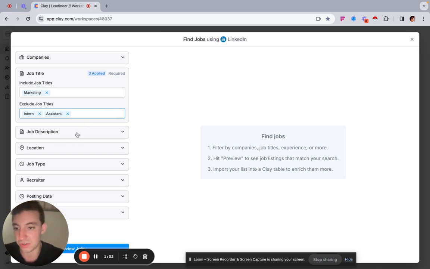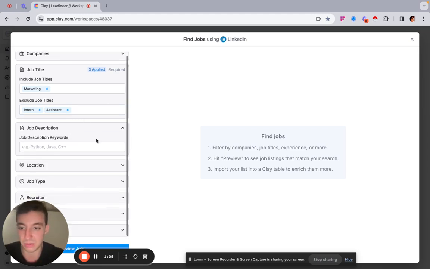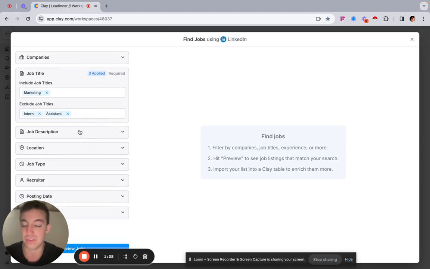And then in terms of job description, you can also put in the job description. So this could be anything within the job description that might fit. So for example, let's say you target software companies, and of those software companies, you run PPC for them. So you might look at companies that are currently hiring for PPC or heavily focused on PPC, because then you can come in with an offer of how you do it for a cheaper price, or you can help out with doing it and so on and so forth. Just because they're already looking for someone to hire, right? So it could be that you very easily are able to go in and secure a meeting with them and chat to them about that.